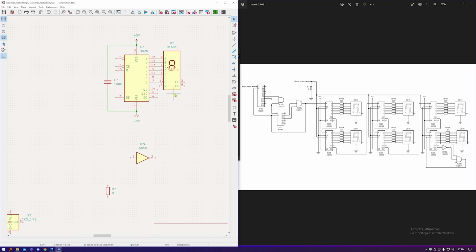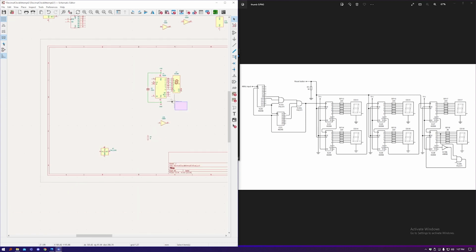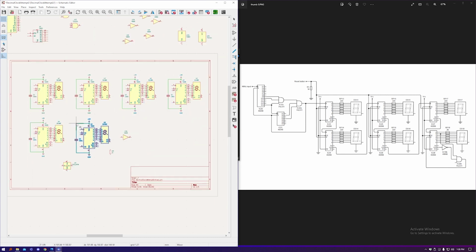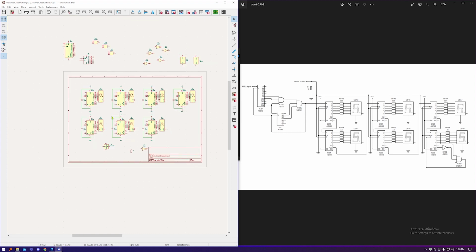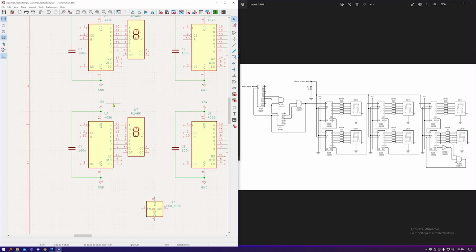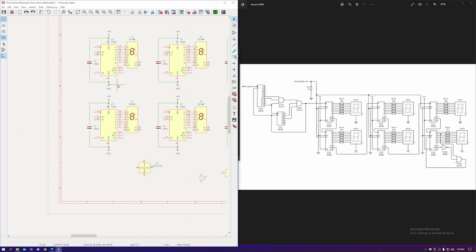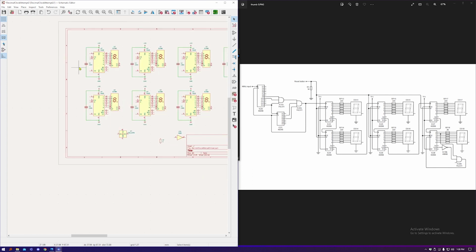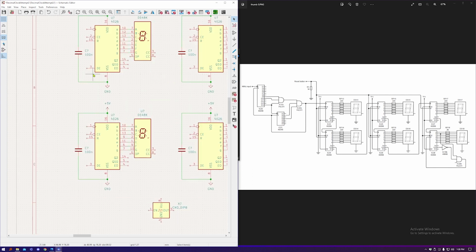So now I'm just going to copy and paste this back again, so we've got 7 displays along with their chips. Next I'm going to do the connections between each one that will carry the divided clock signal. So we're going to assume the top left digit is our least significant digit, so the input from the oscillator, once it's passed through our divider circuit, will go to this top left digit first. And just to make it match the schematic we made last time, it's going to go this one, then down to this one, then up to that one, down to that one, and so on.